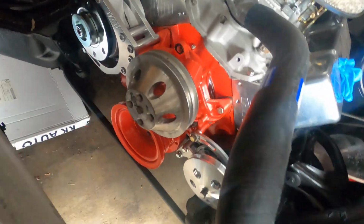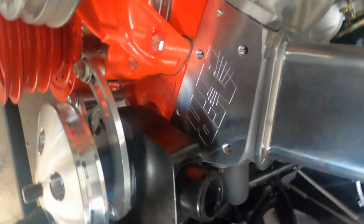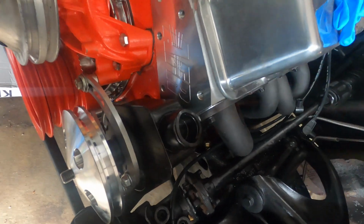Oh yeah. We still gotta clean this pulley out. That looks so much better. Look at that pulley in there. Oh yeah, it looks real good.